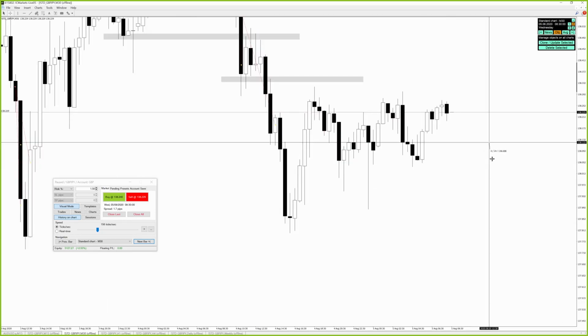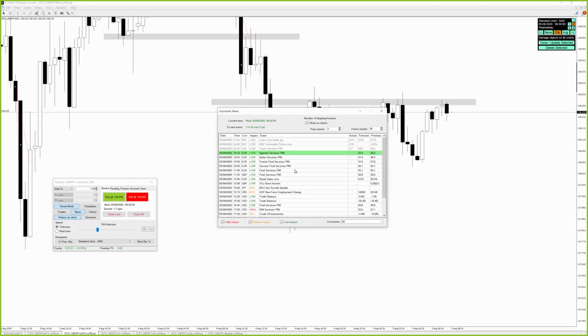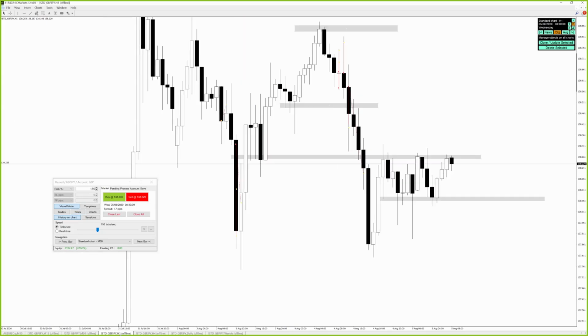Looking on the 30-minute time frame, we are consolidating here as well. So I think we should have a pretty easy move over here. Let's take a look at the news here as well. News is we have no news right here at all. Nothing happening at this point. So all we've got to wait for is to see if we flip bullish to continue up, or if we stay within this range and just consolidate here and go nowhere at all. So that's something we have to focus on right now.